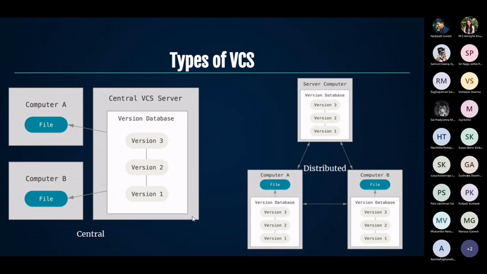So in this case, if the server crashes, then there's nothing you can do. You cannot recover any of these versions. It's all completely lost. But over here, if the server crashes, you still have one of the contributors that has all the version histories of that project. So using these local systems, you can still recover your project. So that's why we needed distributed. Central is also useful, but distributed gives you better safety and security and recovery in terms of loss of data. So I hope you understood that.